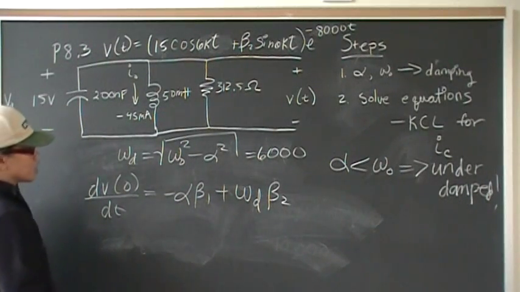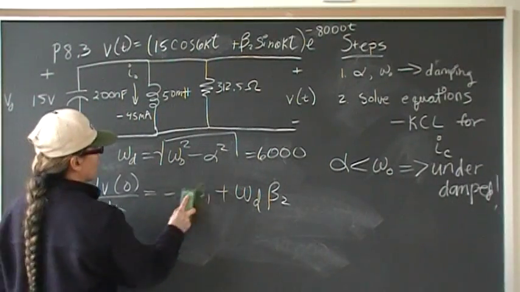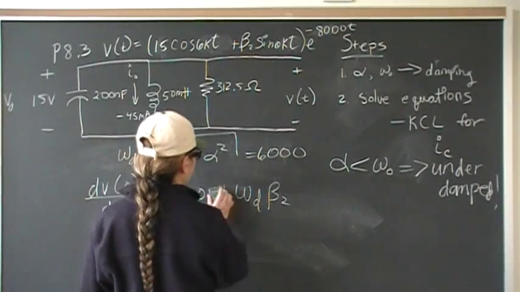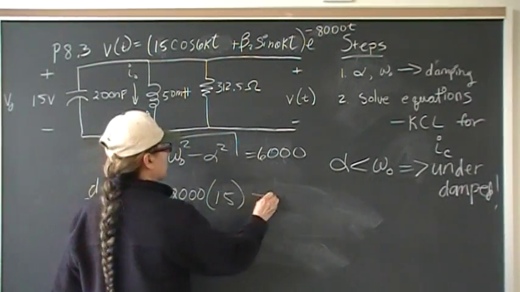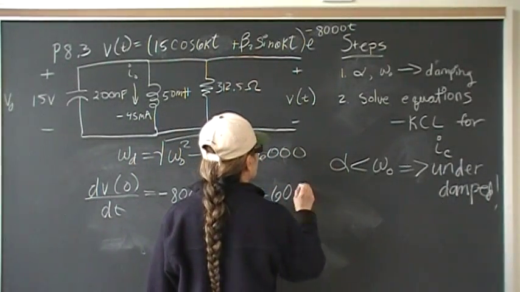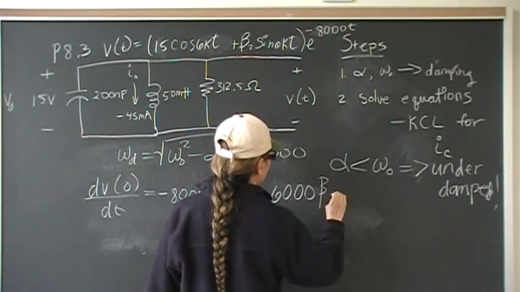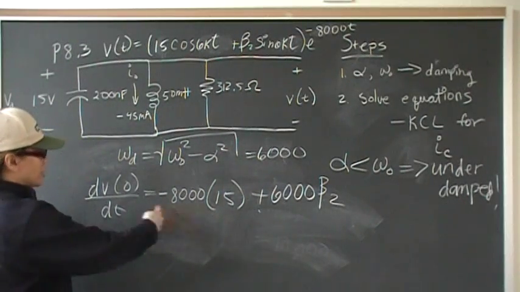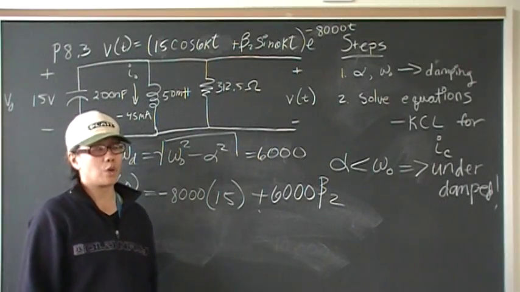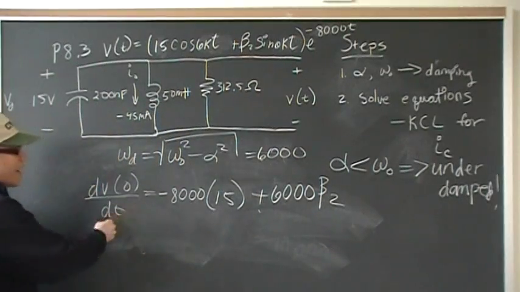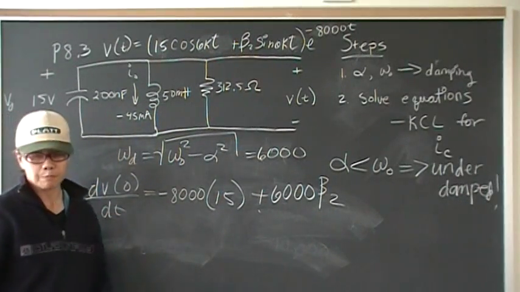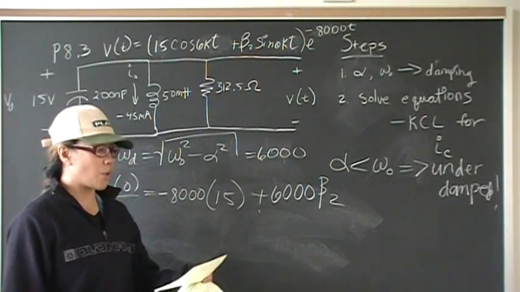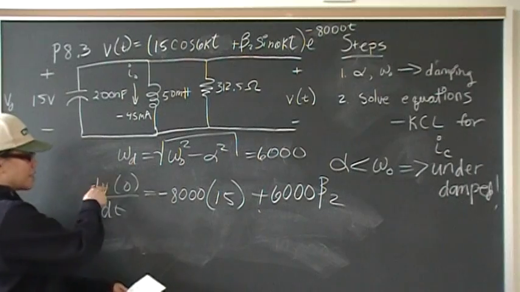So now this is actually the hard part. The hard part is the beta 2. We know this here is going to be negative 8,000 times 15 plus omega d, which is found out to be 6,000, beta 2. So it seems like we have two equations and two unknowns, or well, two equations and just one unknown. Obviously, you can't solve a problem with two equations and one unknown. We can't possibly solve this without this somehow. So how do we solve this? We'll go back to chapter 6 and take a look at all of your equations for your equations for the inductor and your equations for the capacitor. And look for something that resembles this because this is what we need to find.